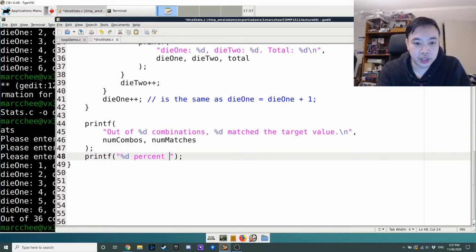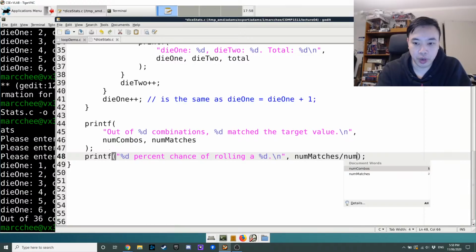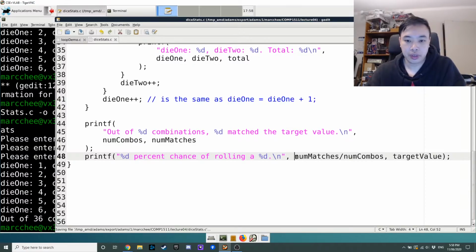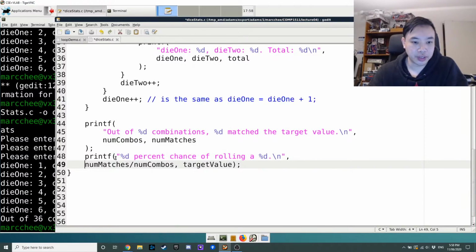Something percent chance of rolling a target value, I'll just leave it like that for the moment. Percent chance of rolling the target value, and the percent is going to be num matches divided by num combos and the target value. Alright, that's gone over the line, so I'm going to bring that down here.